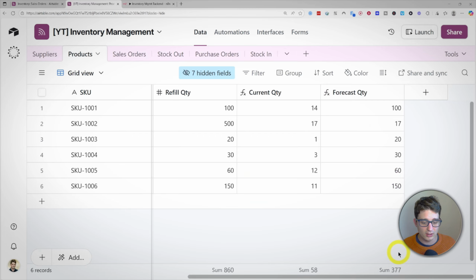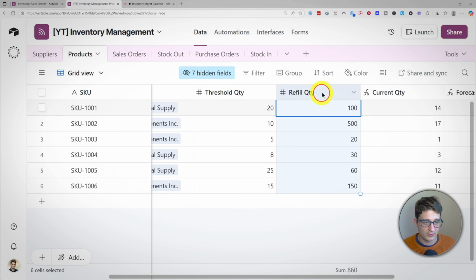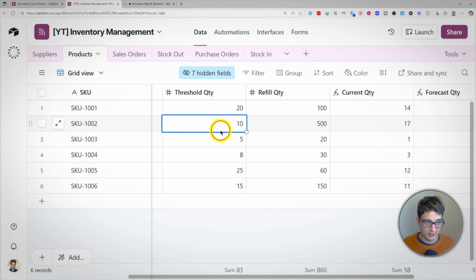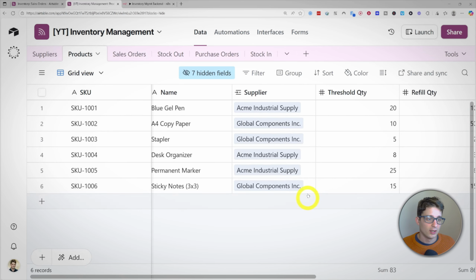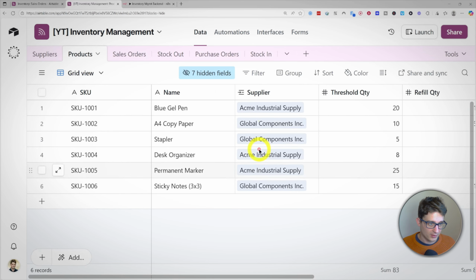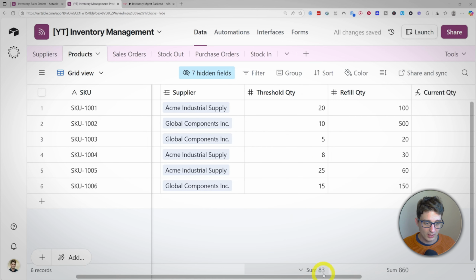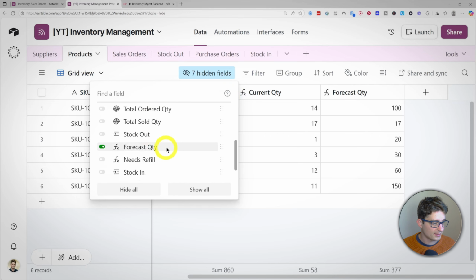And then the whole logic basically goes that if the forecast quantity is lower than the threshold quantity, then we have to order. That is because even if the current quantity is lower, but we have already an order on the way, then we don't want to order from the supplier. And then we have the supplier, which is a linked field to suppliers. So those are the main ones.